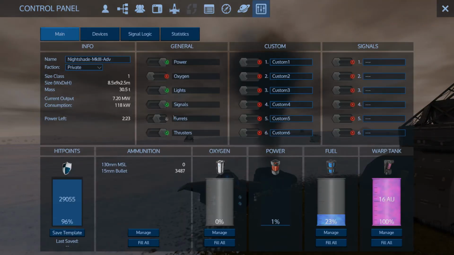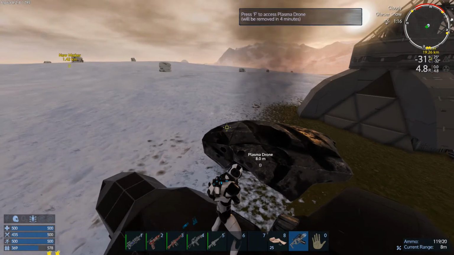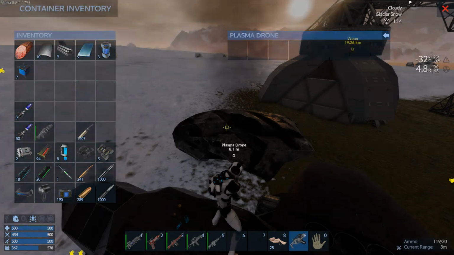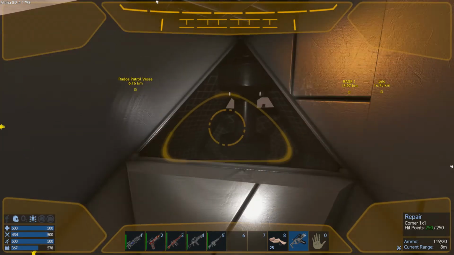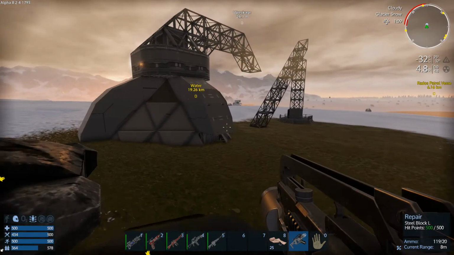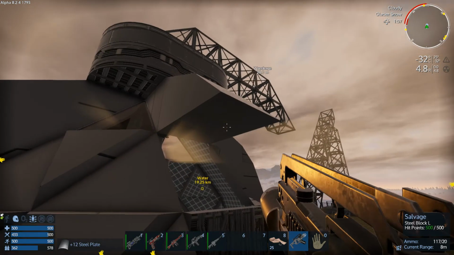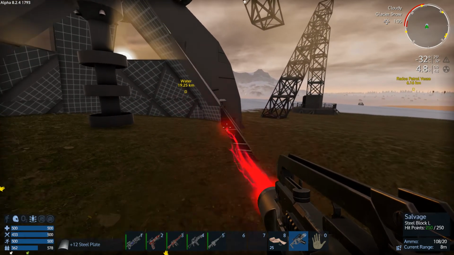Just power off for a little while. Wow. Didn't realise I was going through so much fuel. Then again, I haven't checked the fuel for a little while. Yeah, we've still got plenty of fuel anyway. Let's just have a quick look. It doesn't look like there's anything inside. We might be able to.